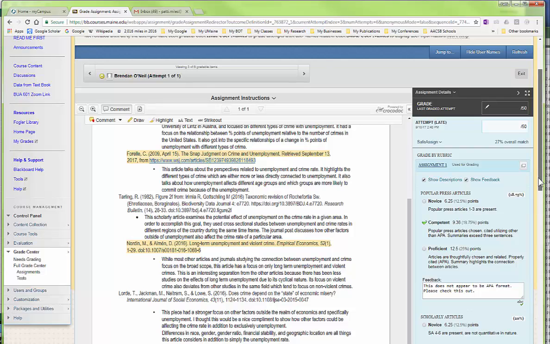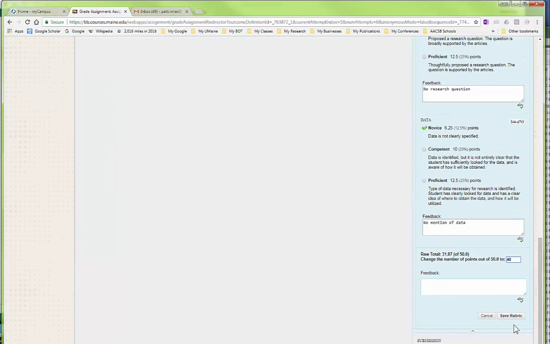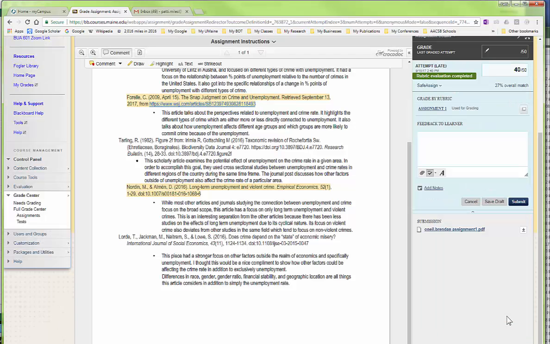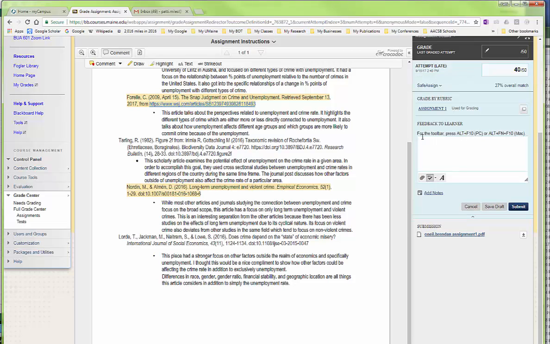So then you have to hit this save rubric right here. Once it saves, it'll put the grade up here, and then you have to put on here your assignment is significantly affected by your lack of research question and data.